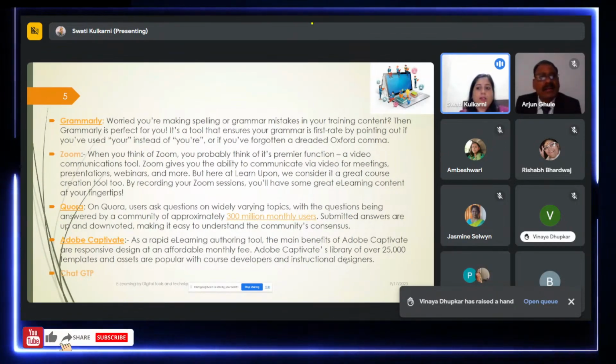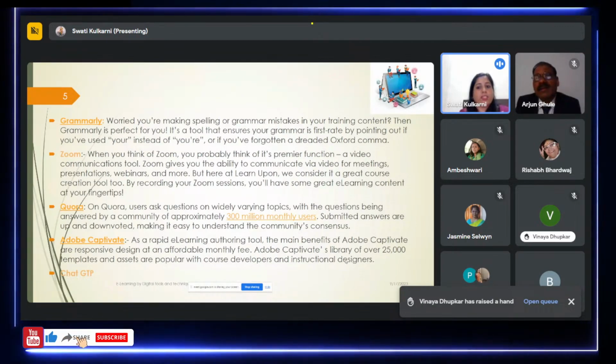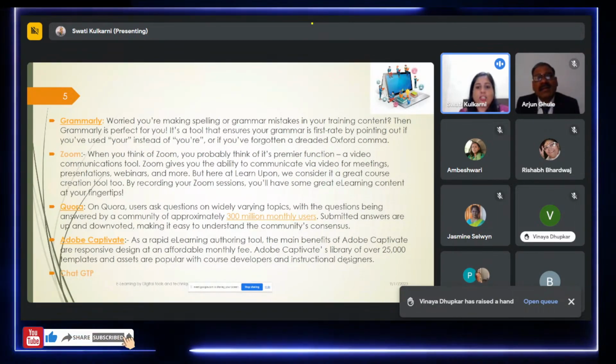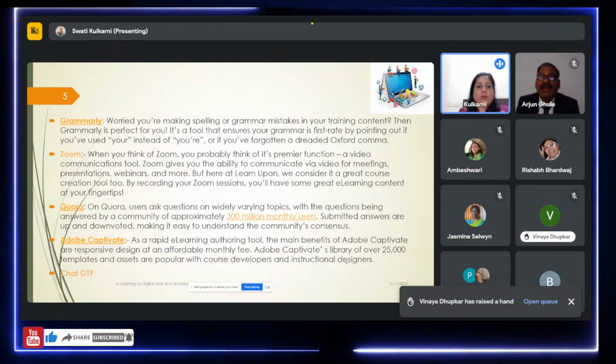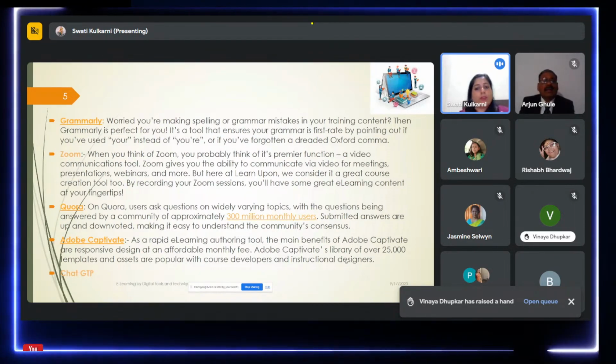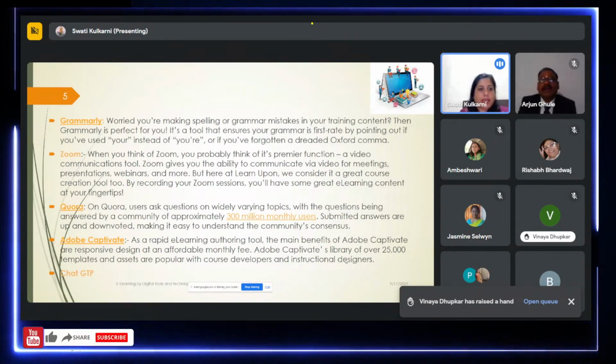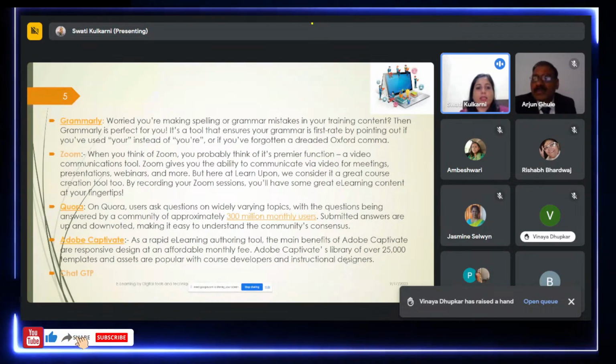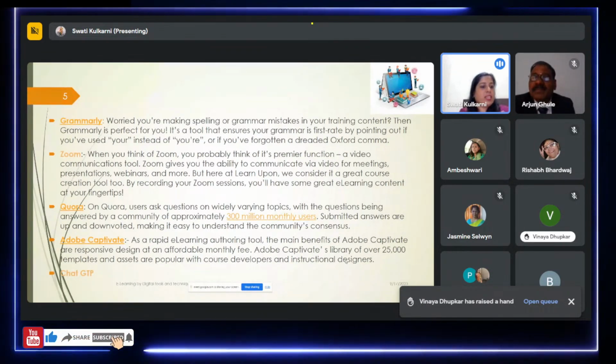Zoom is similar to Google Meet, but Zoom has a feature where you can record the lecture very easily. So those who are not going for the paid version can easily go for Zoom, where you can record your session.